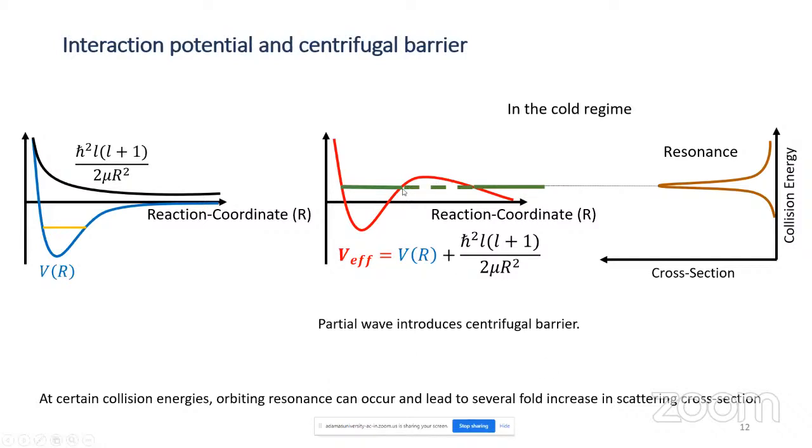Albeit this is a very small barrier, keep in mind that we are talking of cold temperatures, 10 Kelvin and below, millikelvin, microkelvin temperature. And at those temperatures, the collision energy is not high enough. This small centrifugal barrier should be able to keep the reactants separated and prevent any interaction from happening, if we think about it.